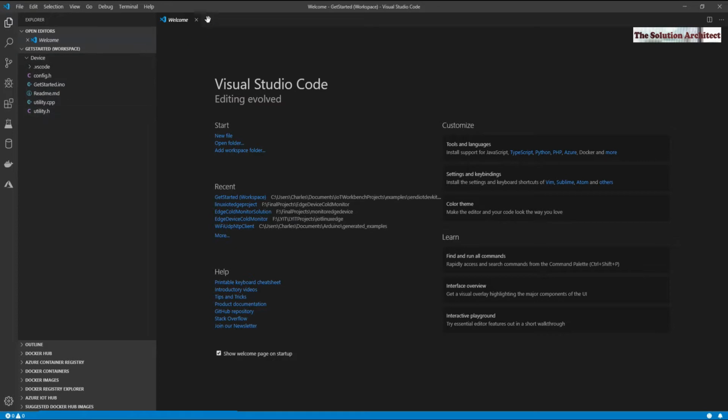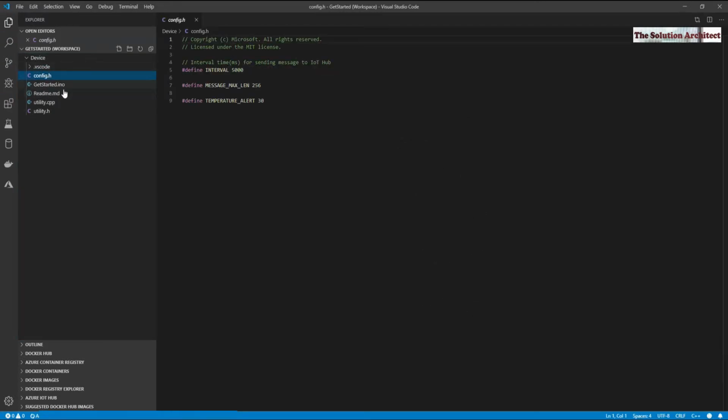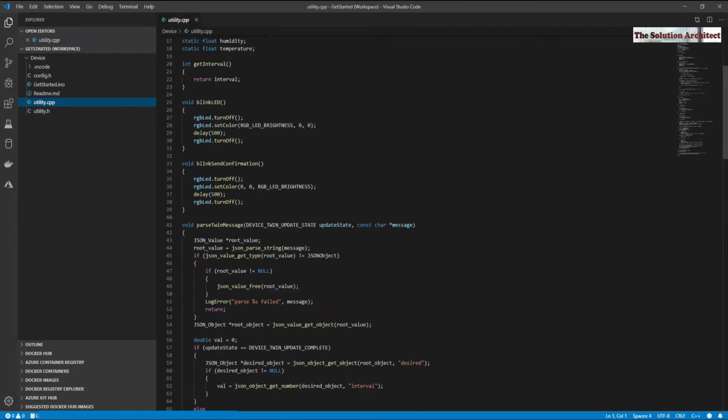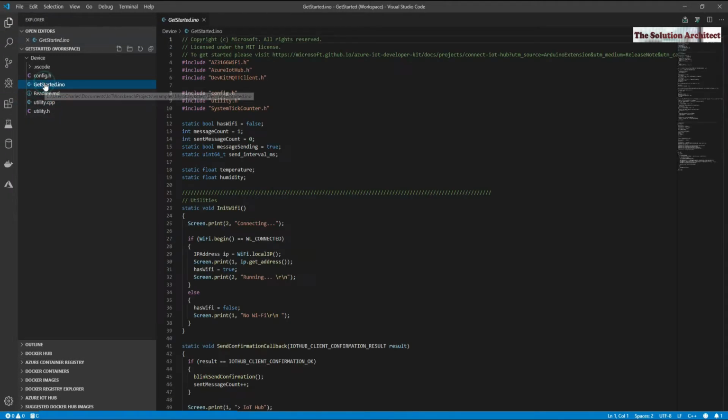If you look at the left hand side here, you've got a few files that come with your starter kit. You've got a header file, config header file. Not much happening there. Then you've got your utility header file and utility C++ code. And then you can read me as well if you want, but you've got the main code that's going to be uploaded to the device.